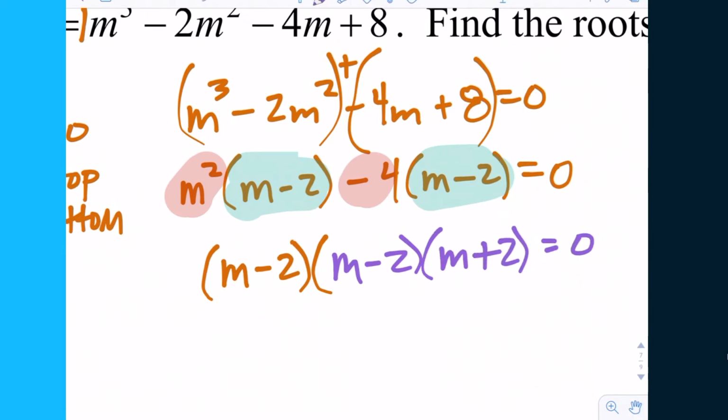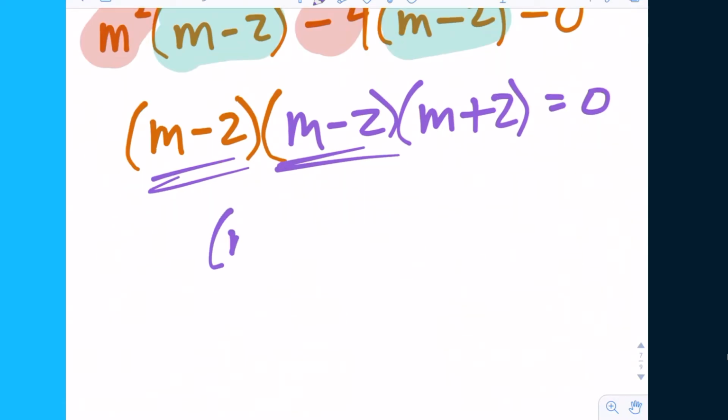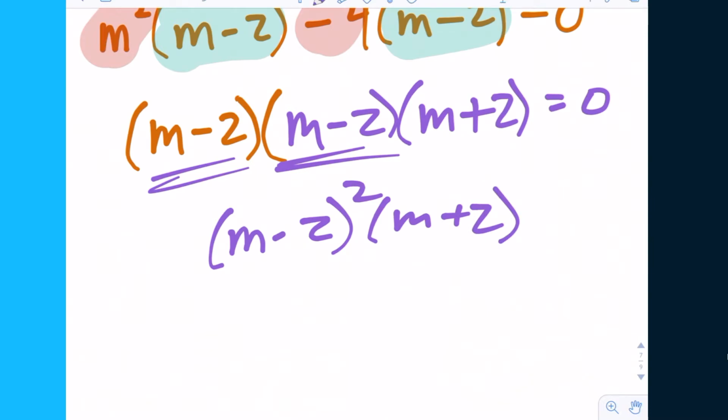So again, we did 2 things in one line there, because at this point, we know how to be a little bit more efficient. If you still need to take the extra time to write it as m squared minus 4 times m minus 2 and then go to that line, I get it. Totally understand. Now, oh my goodness, what do you notice? Yeah, I have 2 factors of the same aside from their color differences, right? So we can write that as m minus 2 squared times m plus 2 to the 1st power.